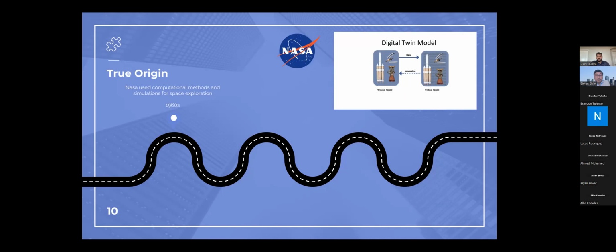Since the 1960s they have been using something like what digital twin is. It's not just making what you see in a computer. It's more about going into simulations and seeing the different outcomes that are possible. NASA used it for space simulations and to predict the trajectory if the engine has this much power or that much power, and all that stuff. That's how it actually started, decades ago. But in about 2002, more people got intrigued about it and started using it.